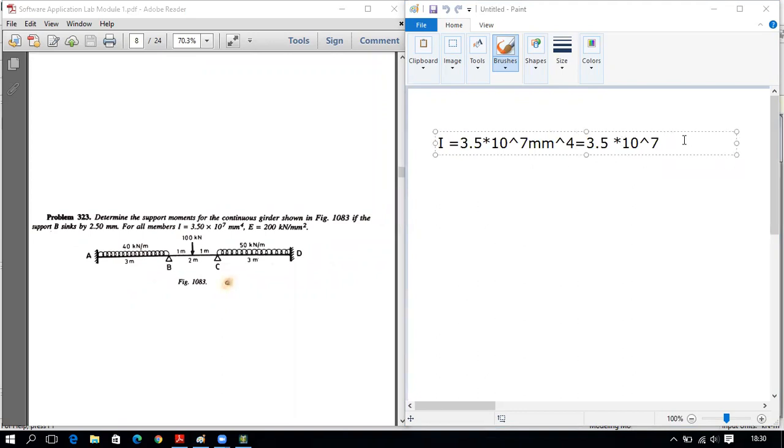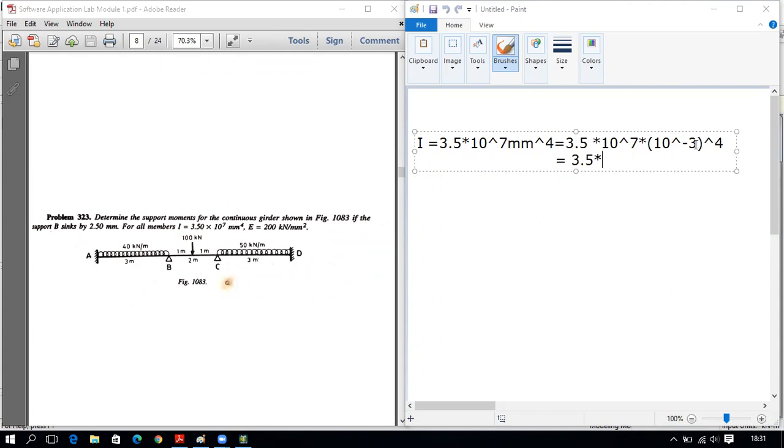So 1 mm is 10 raised to minus 3. So it is 3.5 into 10 raised to 7 into 10 raised to minus 3 whole raised to 4.